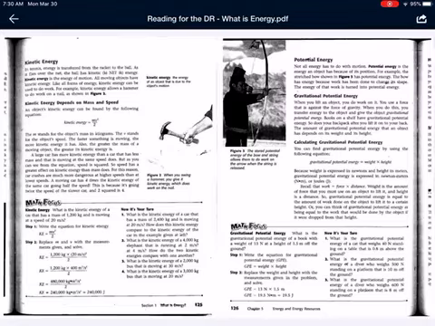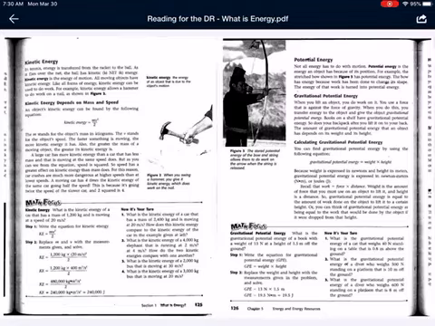Calculating gravitational potential energy. You can find gravitational potential energy by using the following equation. Gravitational potential energy equals the weight times the height. Because weight is expressed in newtons and height in meters, gravitational potential energy is expressed in newton-meters, or something called joules. Recall that work equals force times distance. Weight is the amount of force that you use on an object to lift it, and height is a distance.